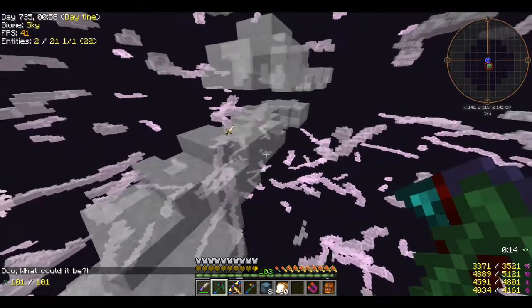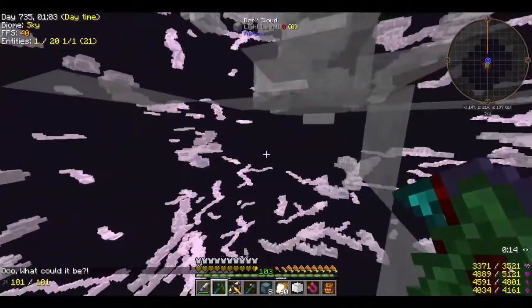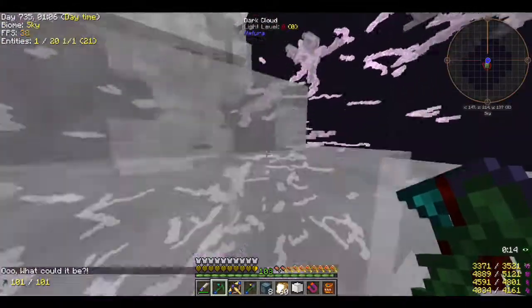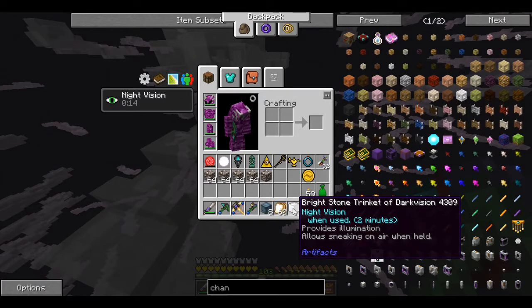I'm hoping... Whoa, what could it be? Oh, was that it? Just an artifact? What did we get? We got... Bright Stone Trinket of Dark Vision.